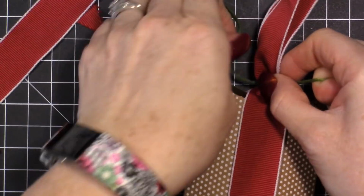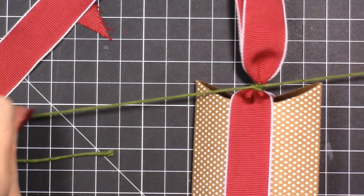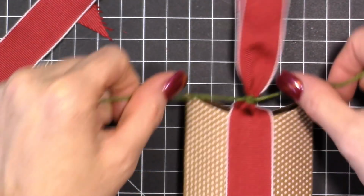Okay, and then go ahead and tie it in a knot and it will hold it there, and then tie it in a bow. So tie that knot. Once you tie it like that, then you can kind of adjust these different things.